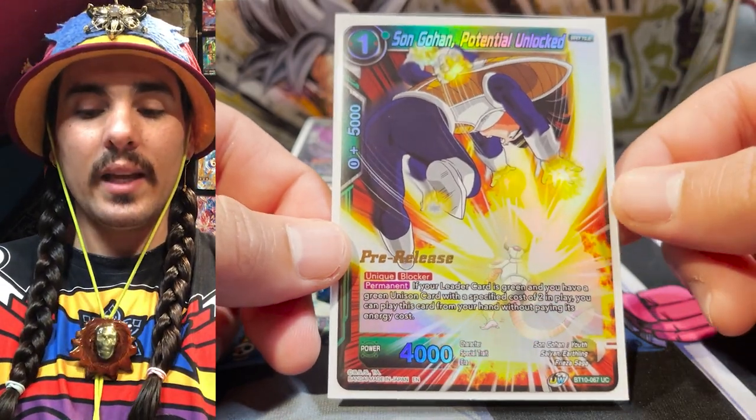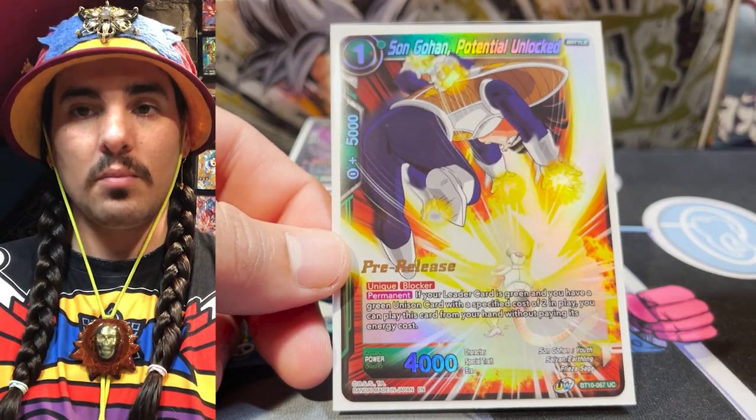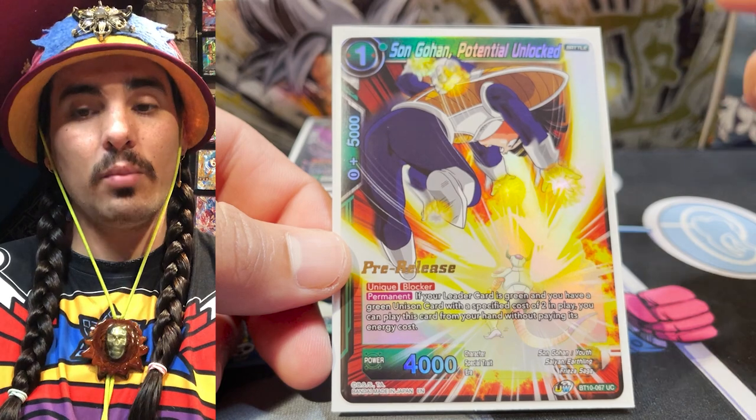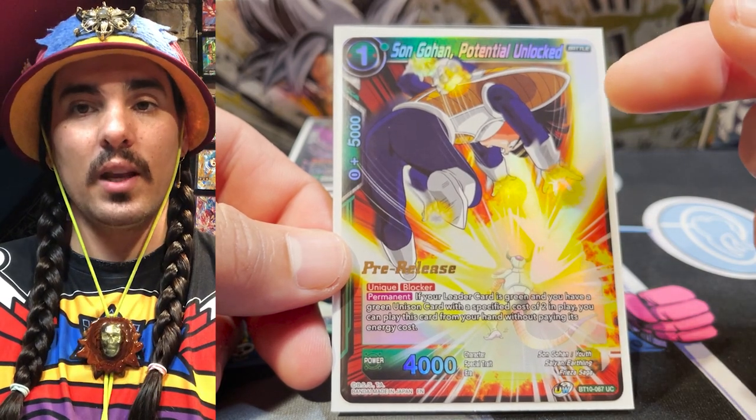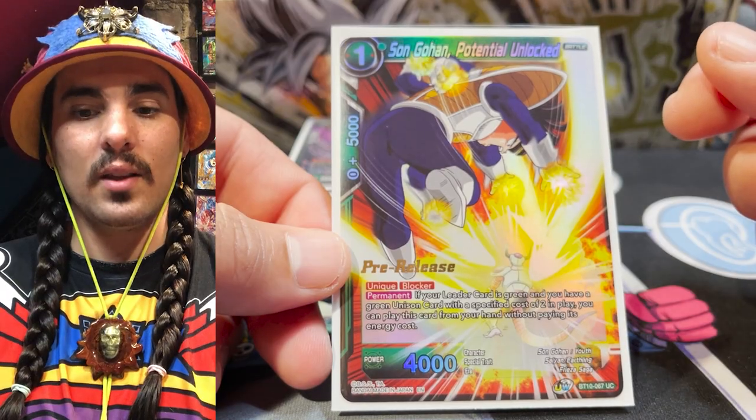Basically, if you have a Unison cost in play with specified cost of two, you can play him for free, and he has blocker, so you just play him for free, you plus two on your Unison, give him revenge, and then if your opponent swings with any battle card, you basically just turn this guy sideways, and then they die to revenge.